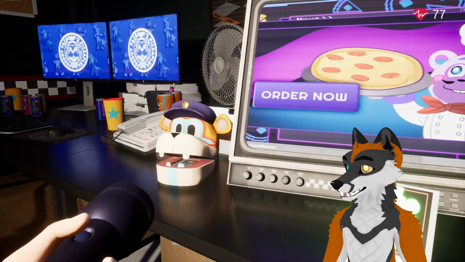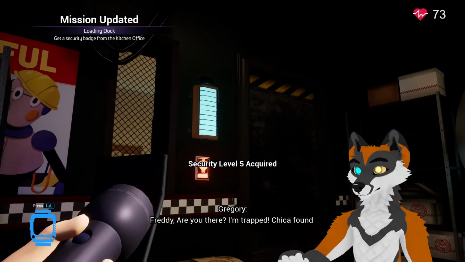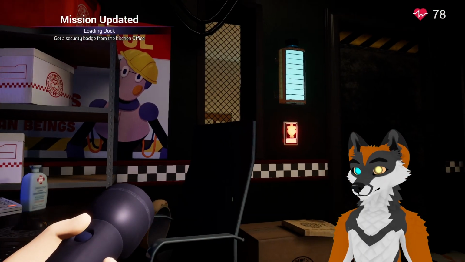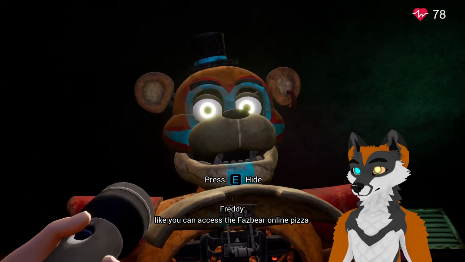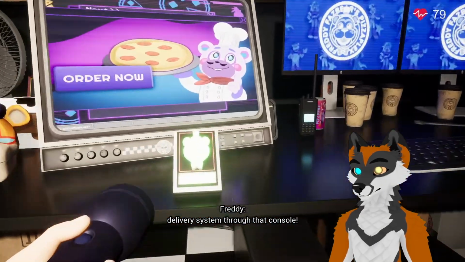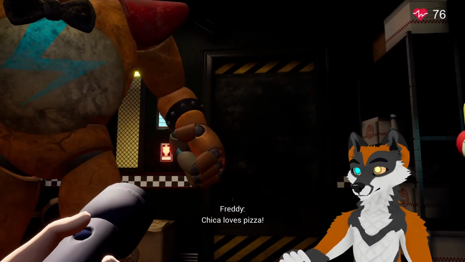Alright. Take security badge. Freddy, are you there? I'm trapped. Chica found me and there's only one security door. How unfortunate. But I have good news. It looks like you can access the Fazbear Online Pizza delivery system through that console. What? How is that supposed to help? Chica loves pizza.